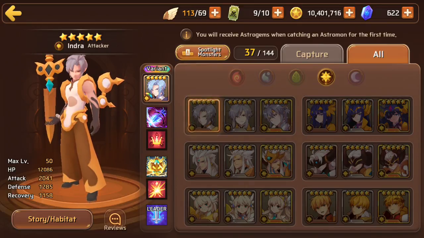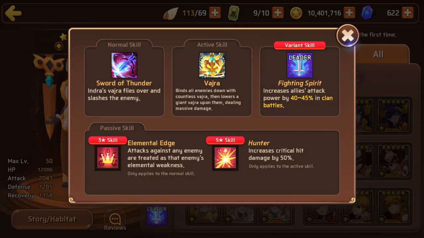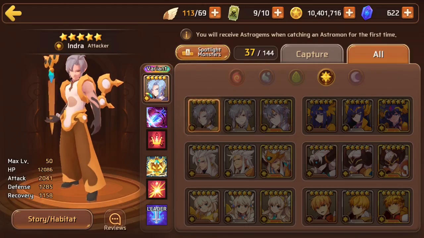Moving on to Light Indra. Light Indra is just a great attacker to have, as even when you send him against any other element, his 3-star skill will make him a great force to be reckoned with. His 5-star skill of Hunter, while it's not as good as Wood Mushi's because it's AoE, is still a great thing to have, and if you have a Light Indra somehow, I would definitely recommend building him up for Titans.